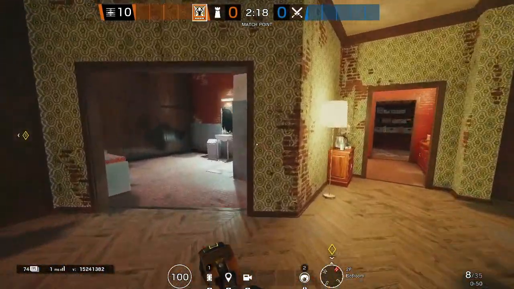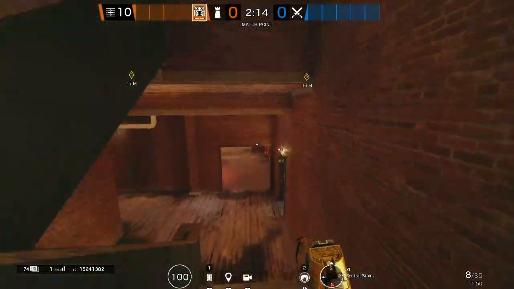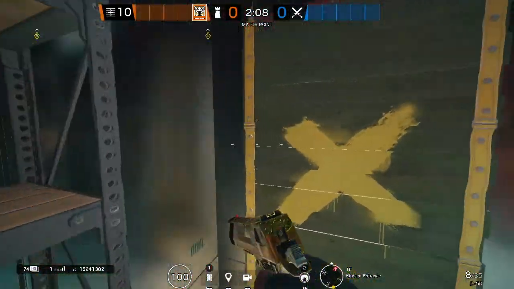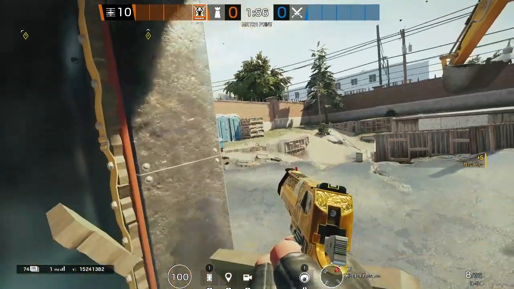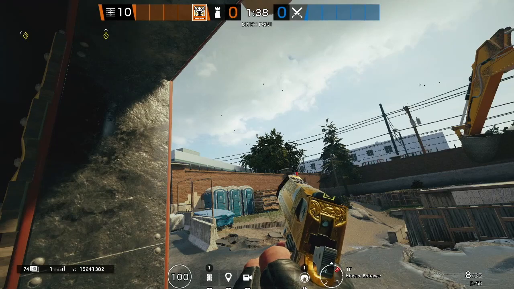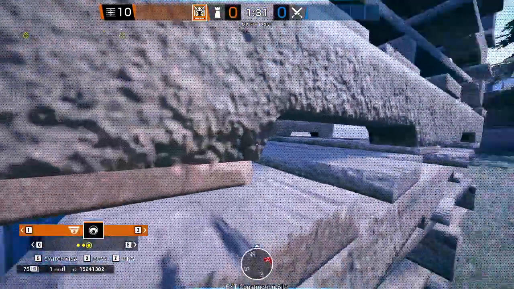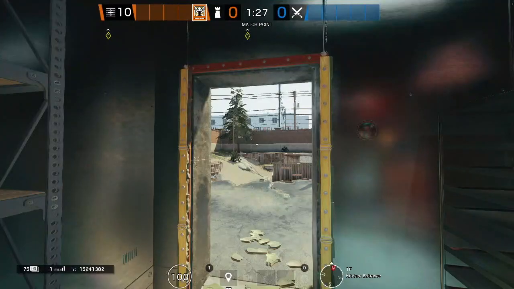So for the second location, we're actually going to be going all the way downstairs. It's going to be in kitchen, and it's going to be for when you're downstairs in basement. So we're going to open up this door, aim for those wooden planks over there, throw it, hear it stick. There we go.